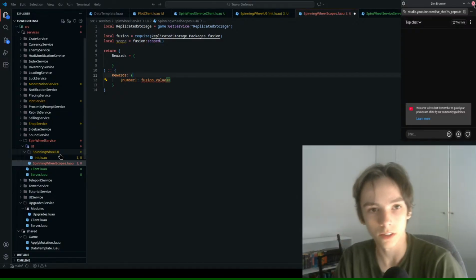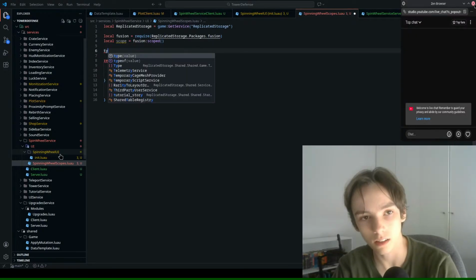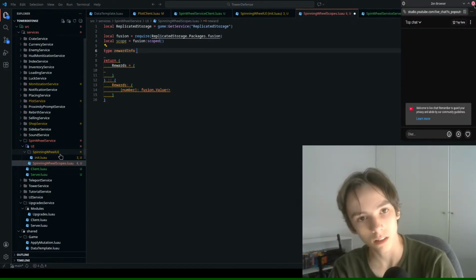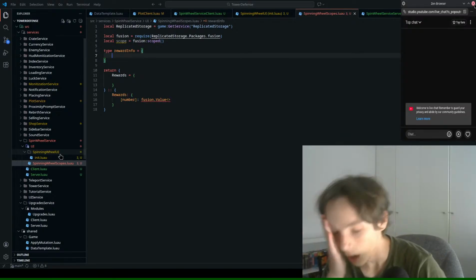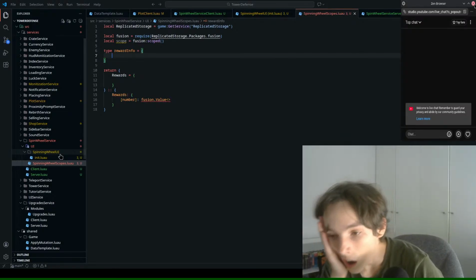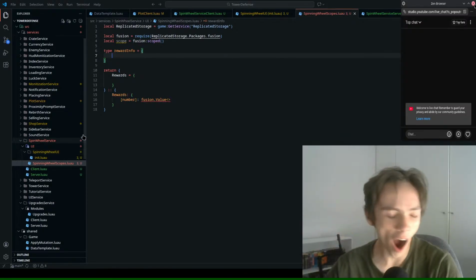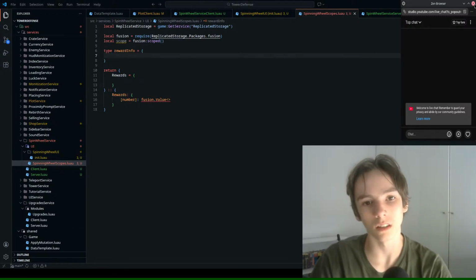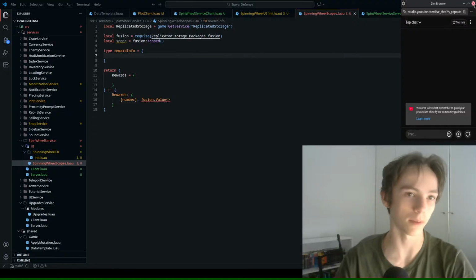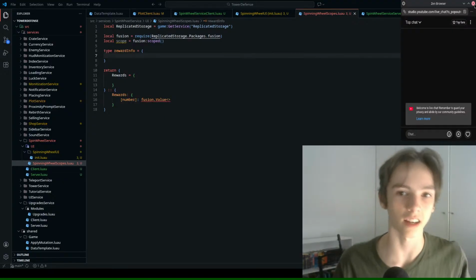Okay, new type. Spinning wheel Roblox. Let's get some images up. What is the info that I need to display?